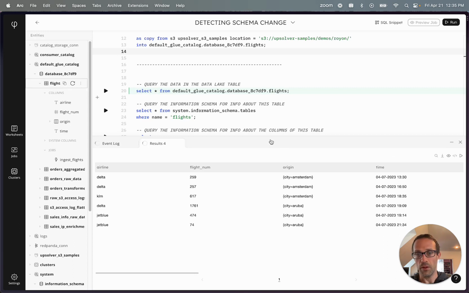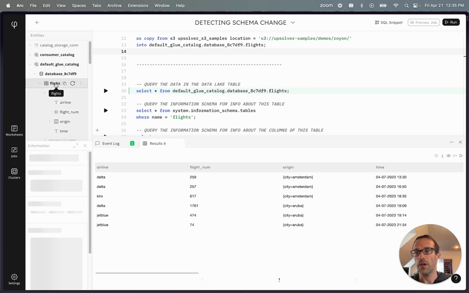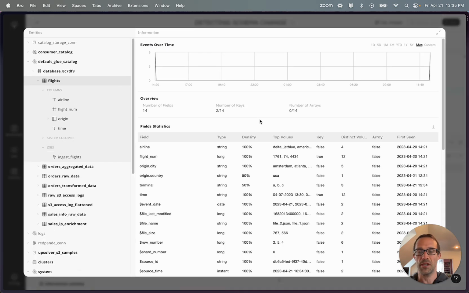In the meantime, while we wait for this to populate, we can also click on here and see some additional statistics on that particular table. Again, this is just sample data, so I don't have a lot of events, but this will tell you all the events that you see in the system. So if there's any dips or drops or spikes in your data, you can tell right away whether something is happening with your data stream or not.